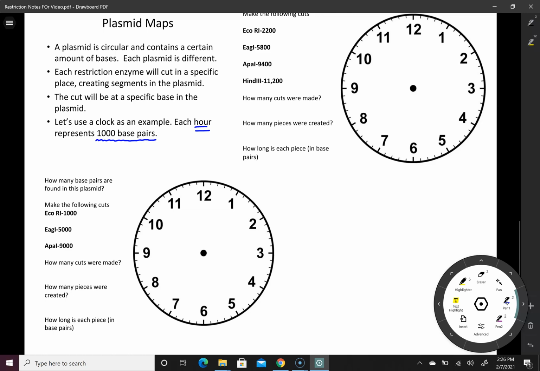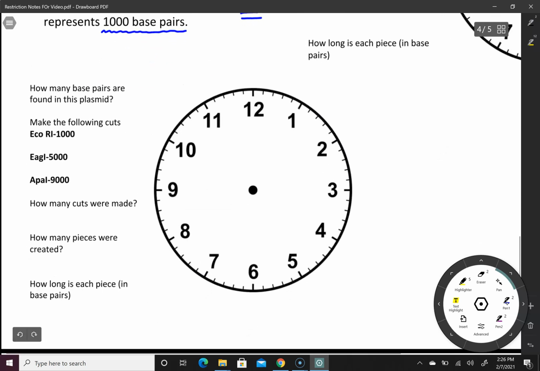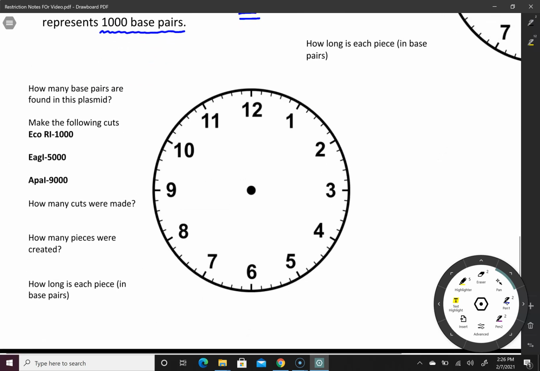Usually what they'll do is they'll give you a restriction enzyme, and they will tell you the specific place where it is going to cut in the plasmid, and then you'll practice that coming up when we're all done here. So let's look at this clock, and let's look at what they gave us. They gave us some clues here. The first restriction enzyme was EcoR1, which you know about. And again, you don't need to know the specifics on that, but here it's telling you it's making a cut at 1,000, which on our clock would be 1 o'clock right there. So if you want to keep things straight, you can put your restriction enzyme on the place of the cut and check it off.